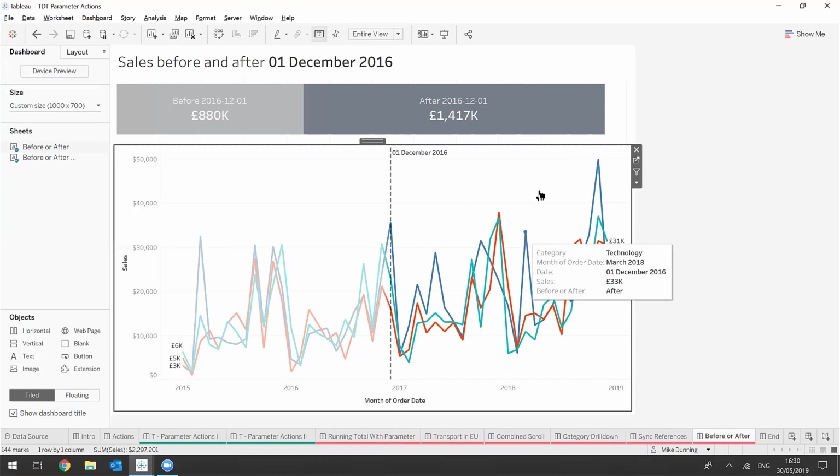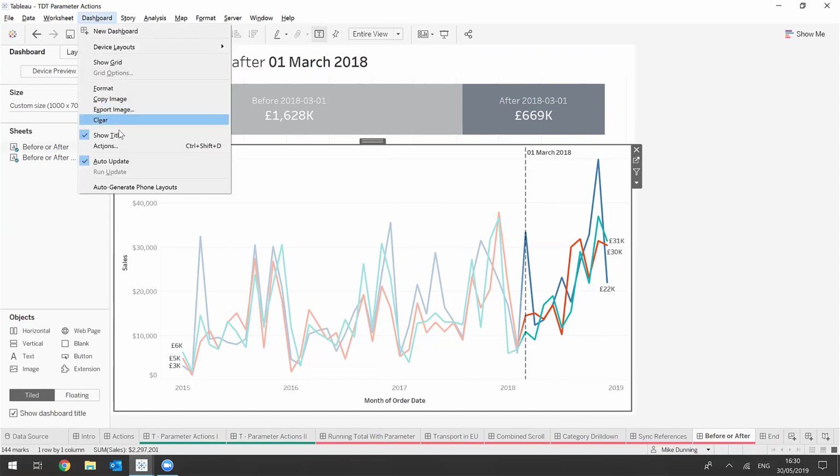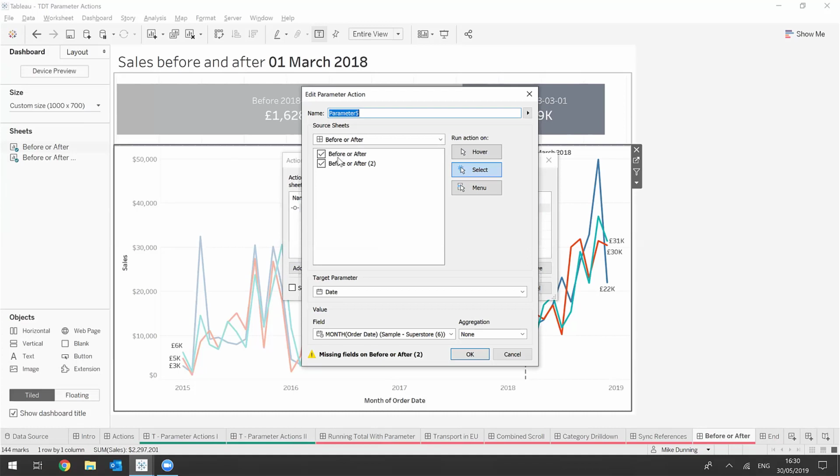So I can click on a data point, and that's going to allow me to pass a different value. How is that done? We're going to go to our parameters, and I have before after, and before after 2 is the one at the top, and I'll show you that in a second. It's a select, it's a date, targeting month over the date, and no aggregation. Ignore the missing fields.